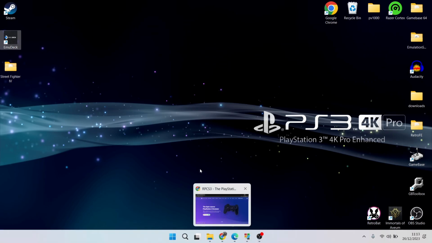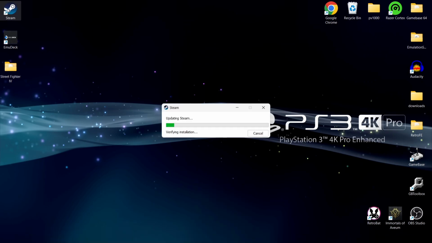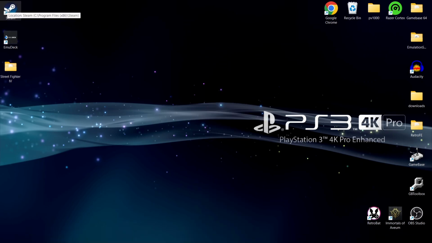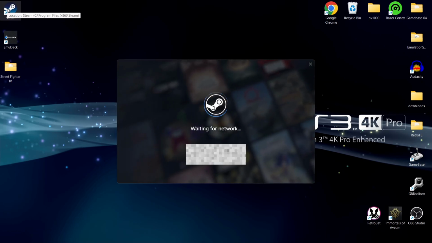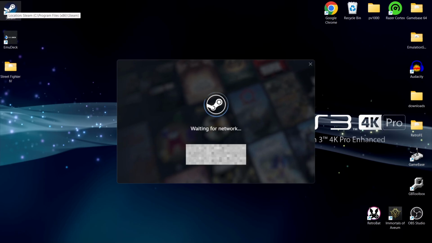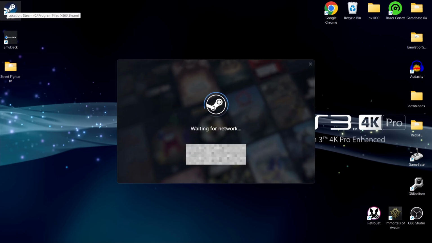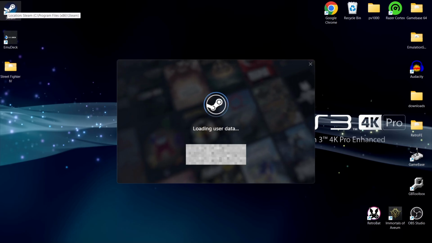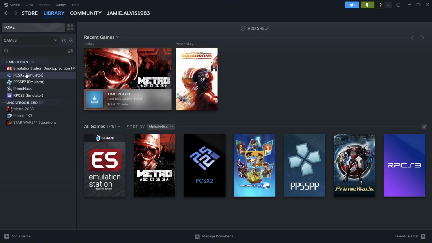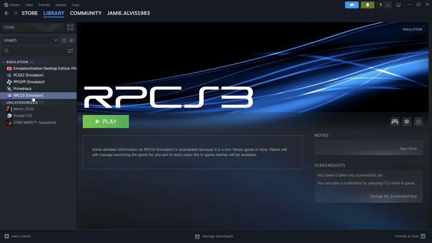Let's just open up Steam a second, just to make sure that's actually been added into our Steam library. Cool, and we're just going to go over to the library tab. And as we can see, I've now got emulators, but the one we're looking for is obviously RPCS3.